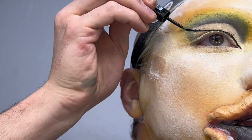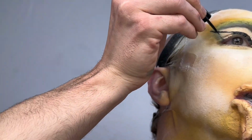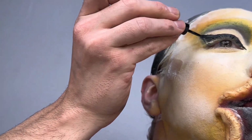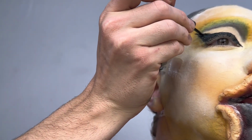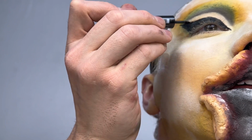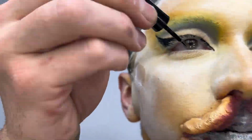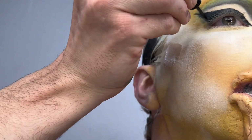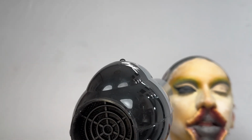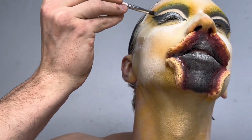And now applying eyeliner, and I am using actual eyeliner this time. For those of you who have watched my previous videos, you will know that I have been using the Meron stick for my eyeliner. And I wanted to try to use actual eyeliner again. It had been a minute. I used to do it all the time. And I, go big or go home, right? I went for the liquid eyeliner, which is super difficult to work with. It was a huge challenge. Incredibly hard. The brush is tiny, the color is strong, and one small mistake and you are doomed. But I made it work, and did the same thing to the other side.